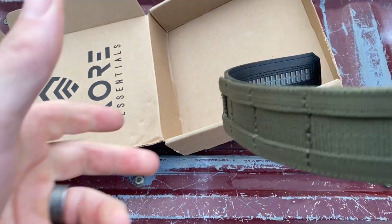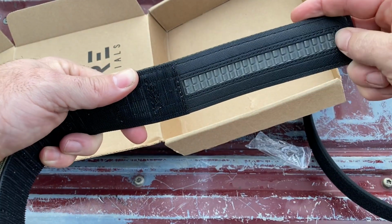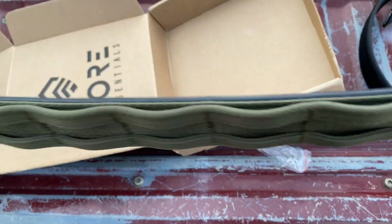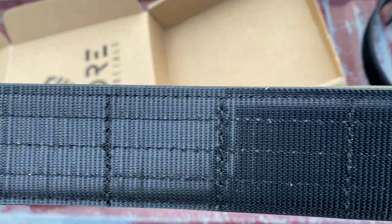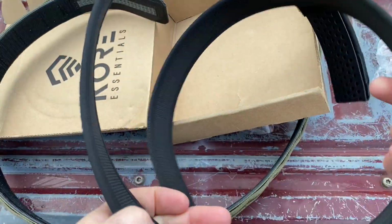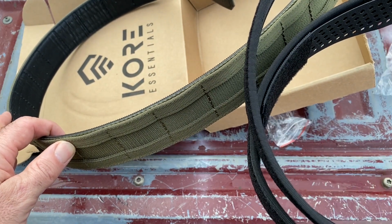And there we go. There is the Core ratcheting system. Each one of these clicks will give you a quarter inch of adjustment so you can fine tune it exactly what you need. Good looking stitching. I mean, that looks good. Just randomly picking a spot. Here's another spot we'll randomly look at. Stitching looks good. This, of course, has the Velcro on the back side, so that it can connect to this. So here's a look at everything that comes in your box. So let's back out and we'll look at each piece.